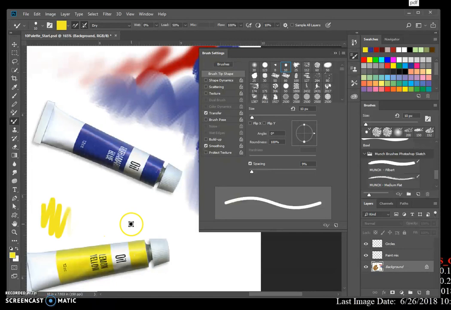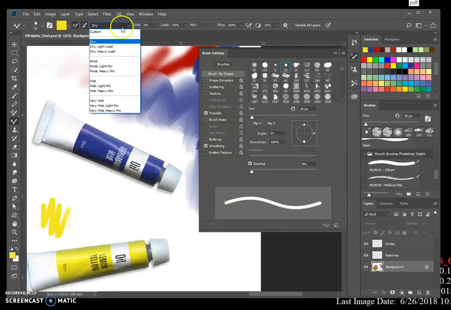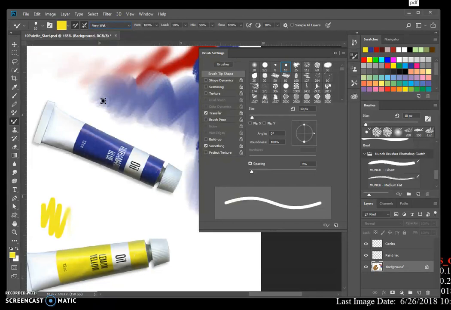You can see I've run out of paint. Choose very wet from the menu in the options bar, and then paint some more.